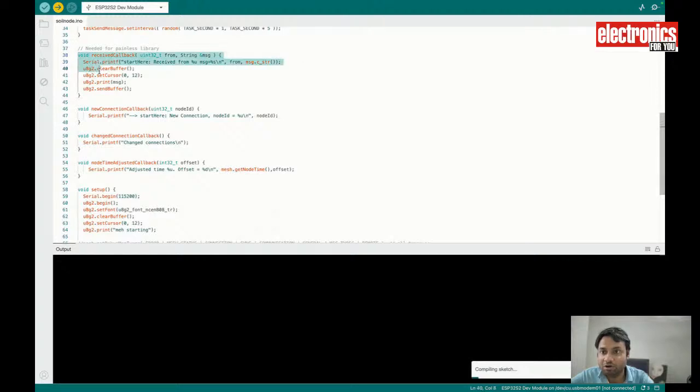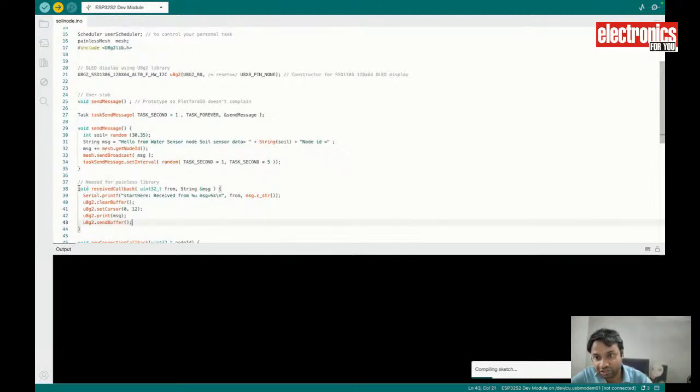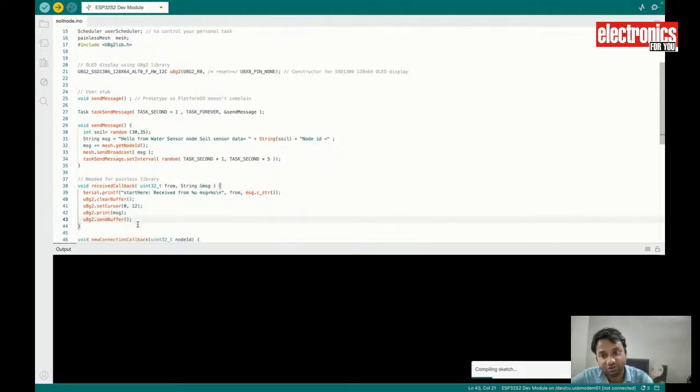And then you have the receive callback function, where whatever a node is sending, when another node connected in the same network wants to send data, this function will receive the other node's sensor data and print it on the serial monitor. If you want to remove that, you can. If you are making that sensor node only for sending data to the master node in the mesh network, then you can remove this function, because this function is for receiving data from another node in the mesh network.